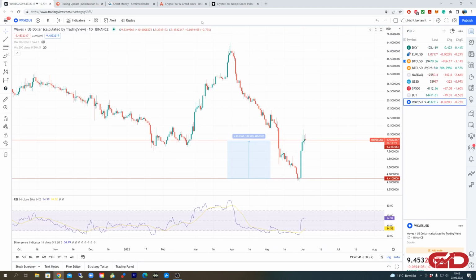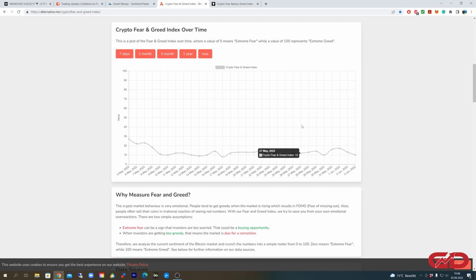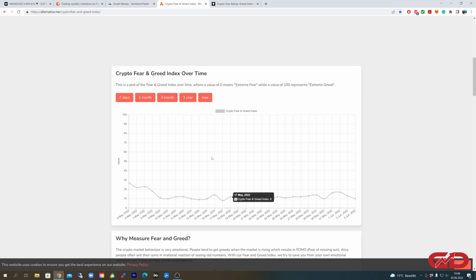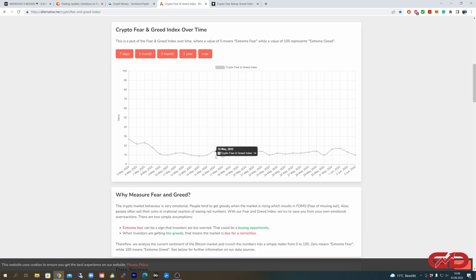The first thing that we are checking out here is the Fear and Greed Index. You know, we have watched this several times. We are at historical low levels, and it's really unique. The situation that we're currently having in the Fear and Greed Index is unique because we have never stayed this long in these low levels without a bounce. You can see that we have these small bounces right here. Here also these 2 days where we have bounced from 10 to 16 and 17, but no bounces above 20, 25, something like this.